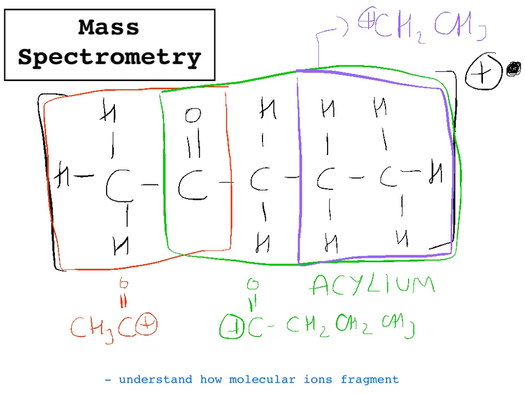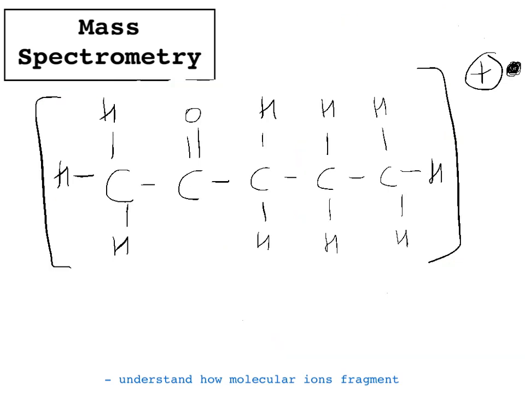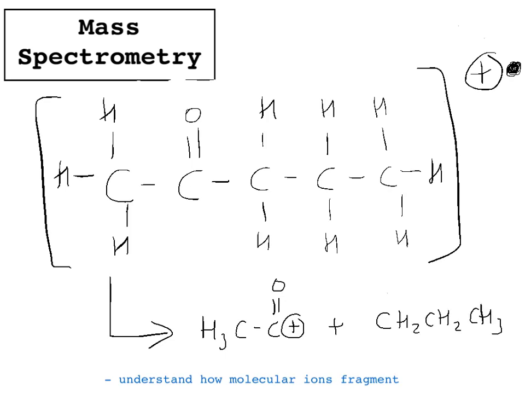To draw an equation for this, let me just delete some of this stuff. In fact, I'll delete the whole lot. So to draw an equation for this, what you'd start off with is your molecular ion, just like this, and what you'd make on the other side of the arrow is one of your ions that is stable. So I'll do the CH3 C double bond O ion, plus the rest, so that's this bit that's come off, plus the rest as a free radical. So you've got a positively charged ion, and you'll have CH2, CH2, CH3 dot as a free radical. So your ion has come from this side, and your free radical has come from this side here.